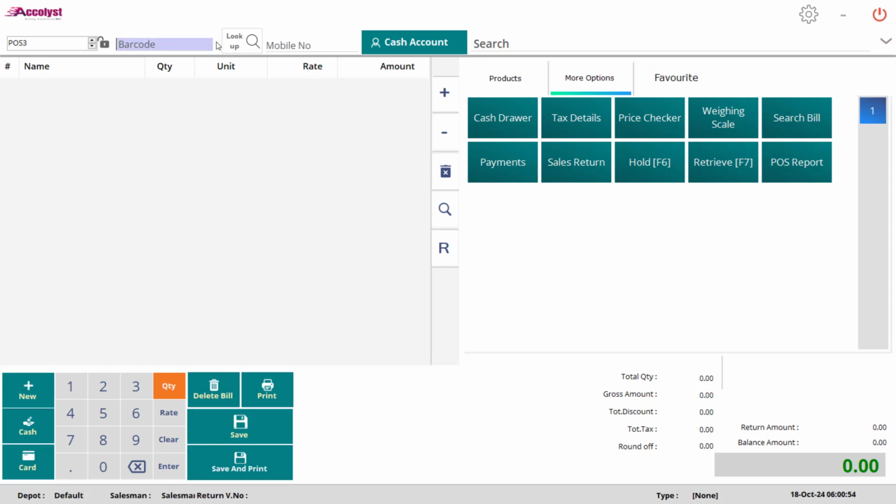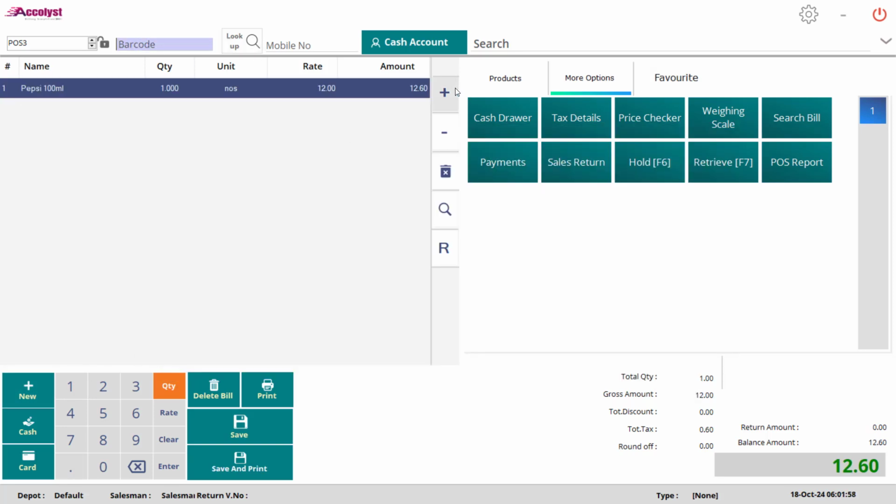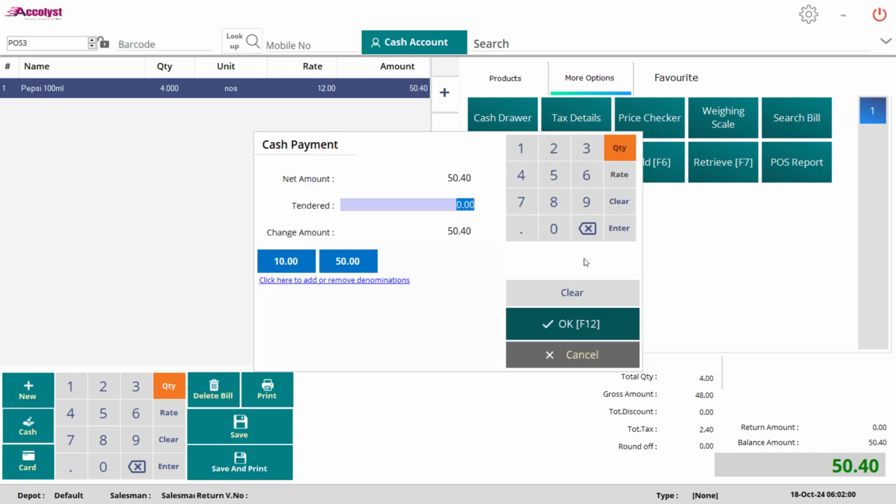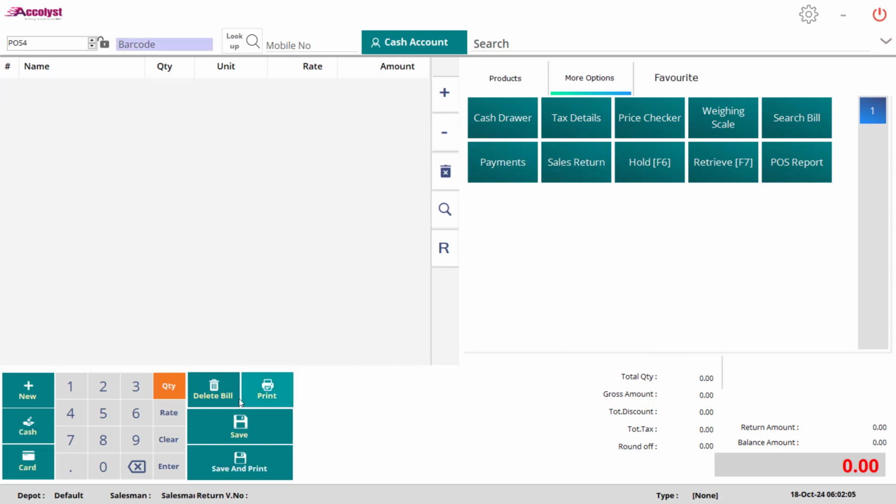Now let's try to do a transaction, simple transaction by collecting the amount, let's say 50.4. Now you can print it, it's automatically saved. As you can see, it automatically save and print if you set the format. If you want to reprint it, select your bill by using the search option, or you can simply click up and down key. Okay. Or you can select, you can print, you can delete, and you can modify it, and you can update. So that's how you can use POS.